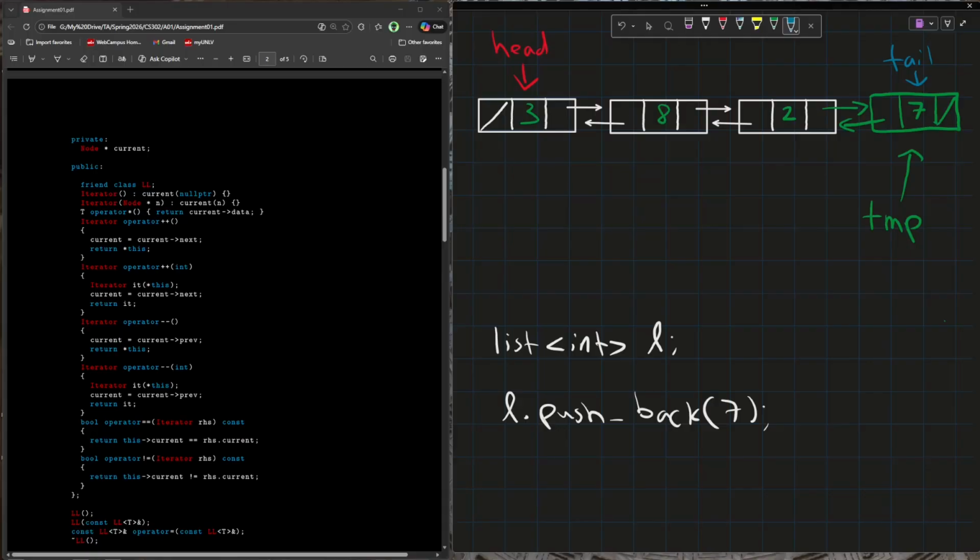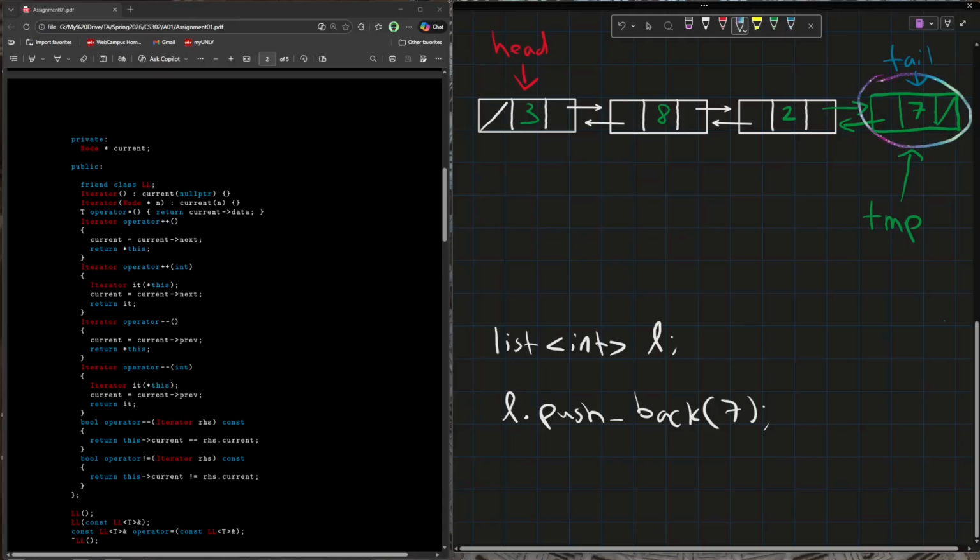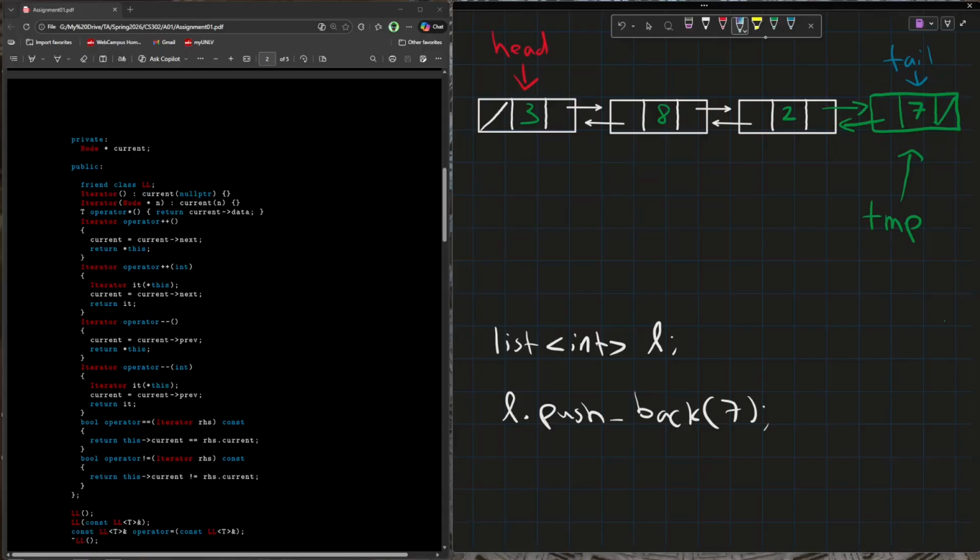If I say delete temp, we're going to essentially deallocate this node that temp points to, which is, how shall we say, not too good if we did that. So if you wanted to clear temp, you could say temp equals nullptr, which will wipe out the address of temp. But we don't want to deallocate the very node we just inserted.